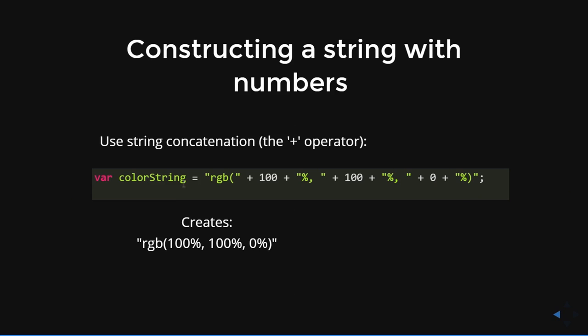So if we wanted to create a color string that looks like RGB 100%, 100%, 0%, this is how we would do it. We would string together the elements that are already string values and concatenate them with the number values that we want to see. And later we can change these numbers easily enough, or we could include this color string line of code that I have right here in a function, say. That function could take arguments that specify the color, and this little line of code would translate the arguments for color into the string we need to set the color. And that's what we'll do coming up in future lessons.